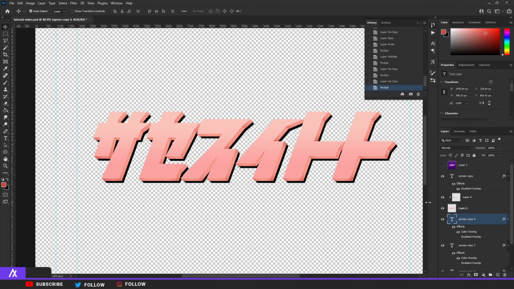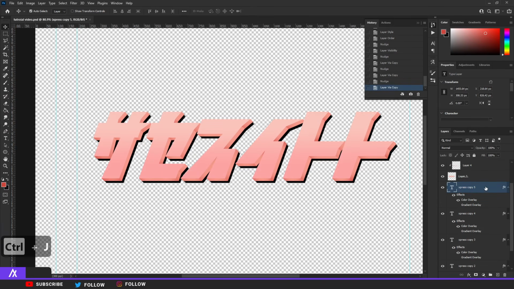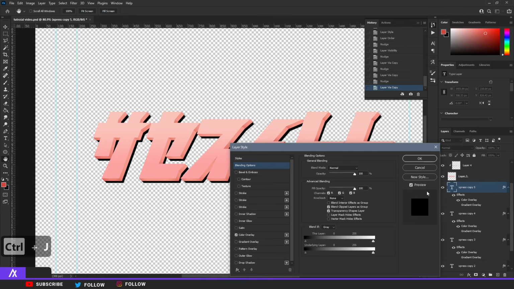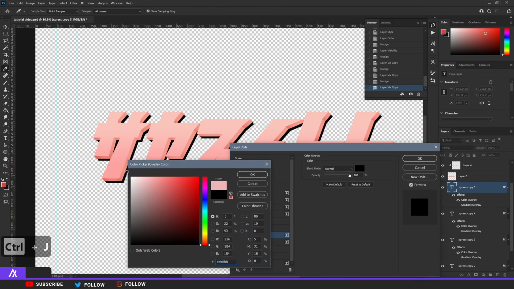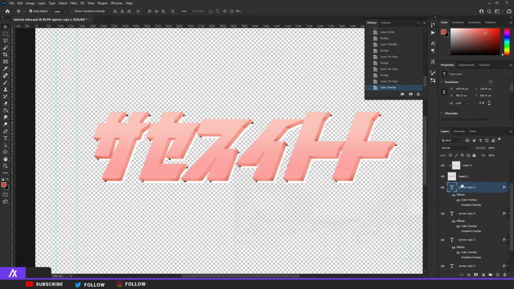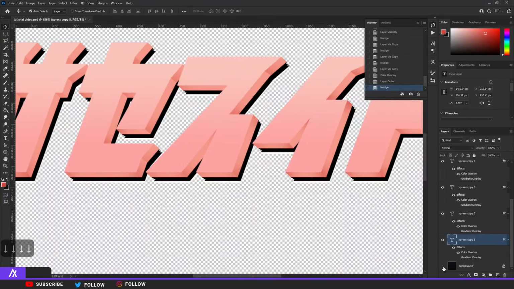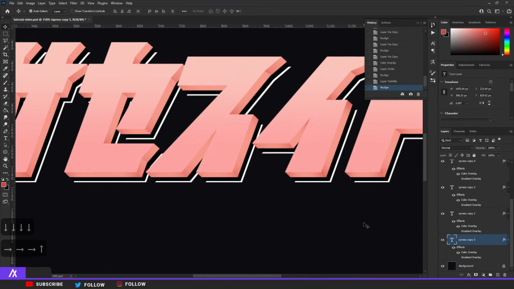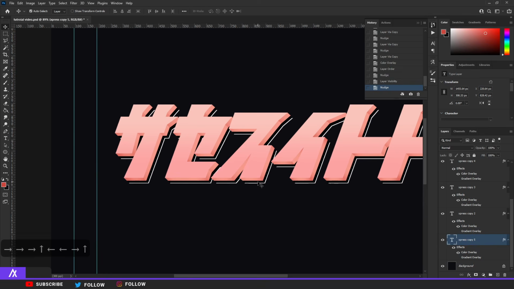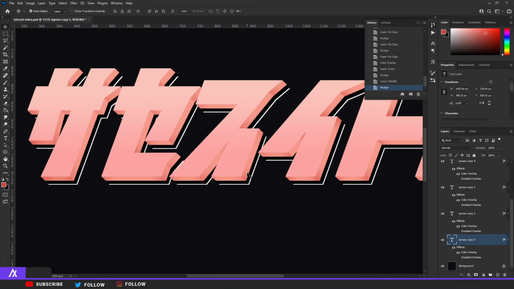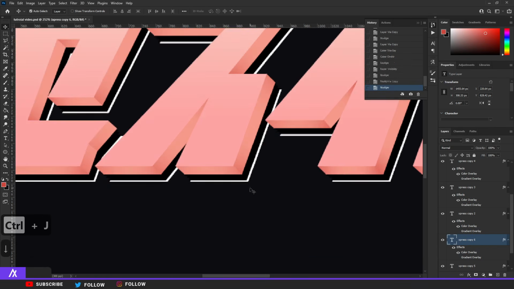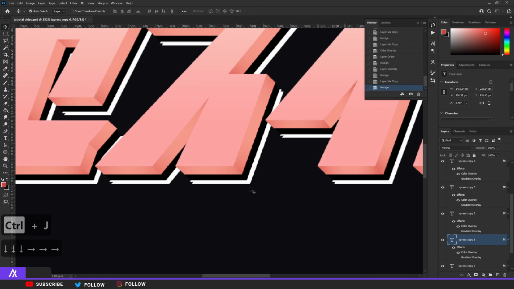Now what you want to do then is duplicate that again, double click on your text, and pick a different color overlay. I'm just going to pick white. I'm going to move that text all the way down again, and then I'm going to do the same thing, move it like so, move it down again like so. And this you want to do like 10, maybe 15 times. Just duplicate that, move it down, duplicate that, move it down, and then you have a nice sick effect in my opinion. So move it down like so.